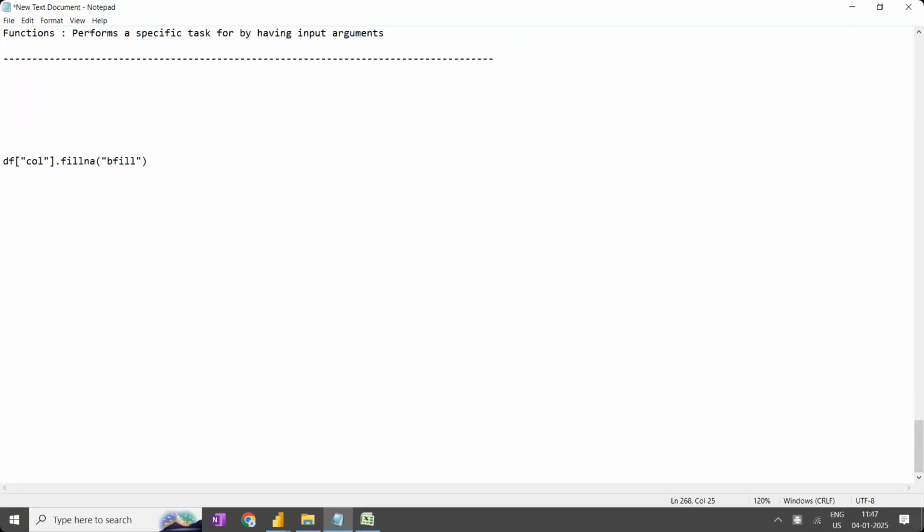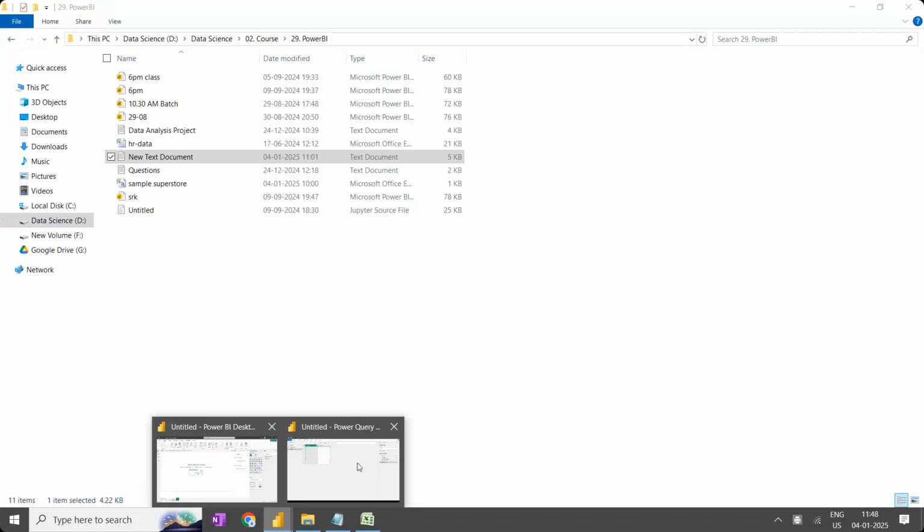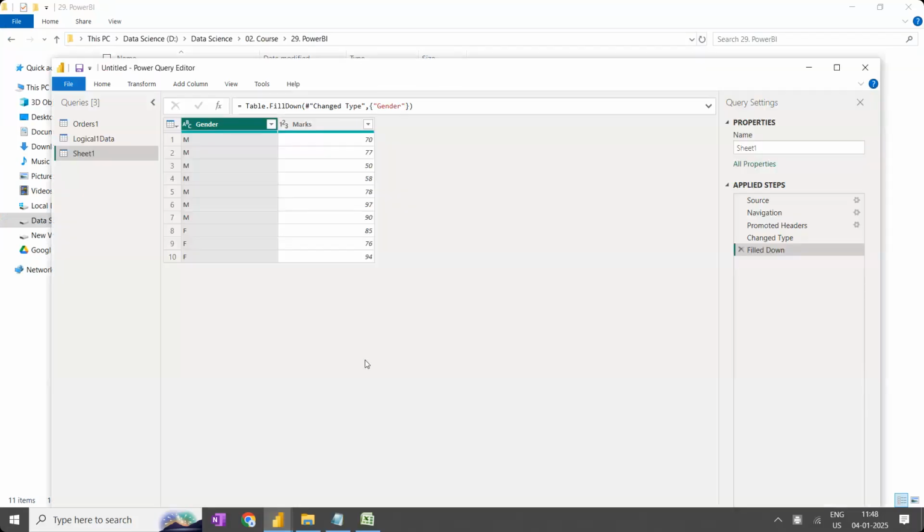Next one, ffill means the after value. In Power BI, it is up and down. Okay. So here we are going to use these values and fill the values like this.